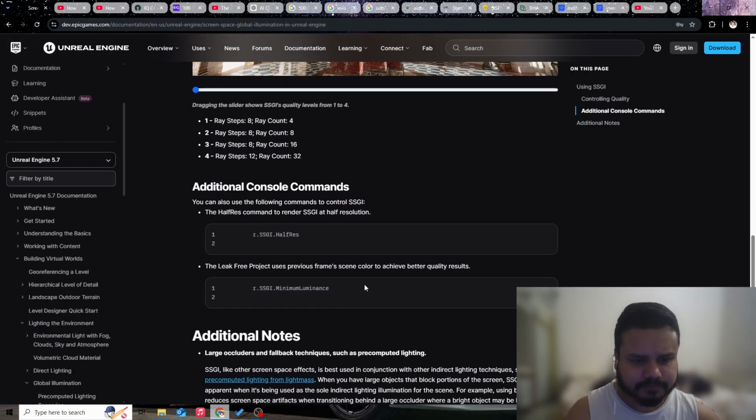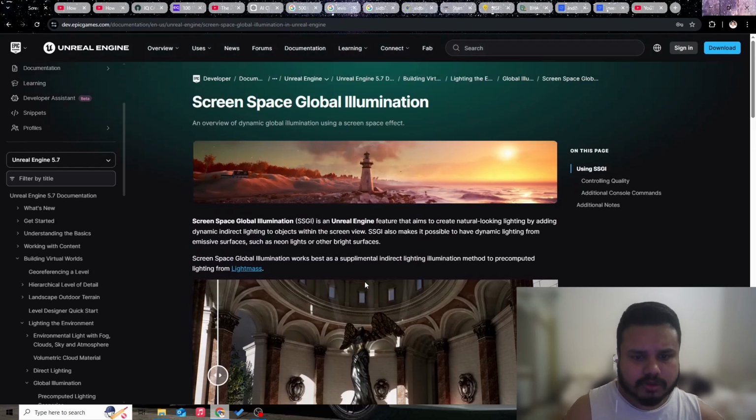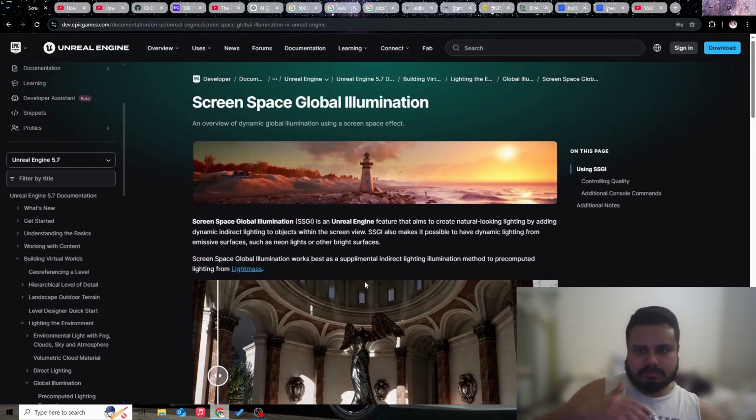So yeah, if you use this technique along with some few tweaks I have done, almost every single Unreal Engine 4 game will look like Unreal Engine 5. You will not realize that you are playing an old game. You will not at all realize you are playing a literally 10-year-old game which looks this good.